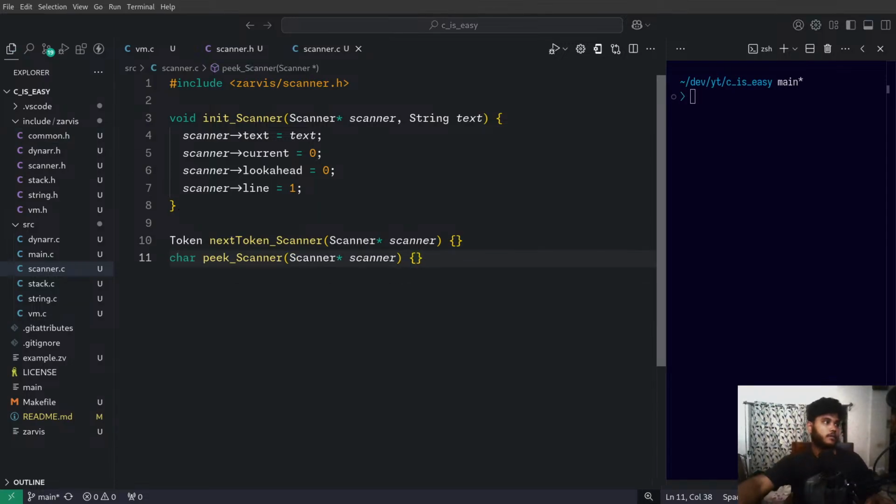What does peek scanner do? What will be its action? Okay, peek scanner just returns the look ahead, current plus look ahead.